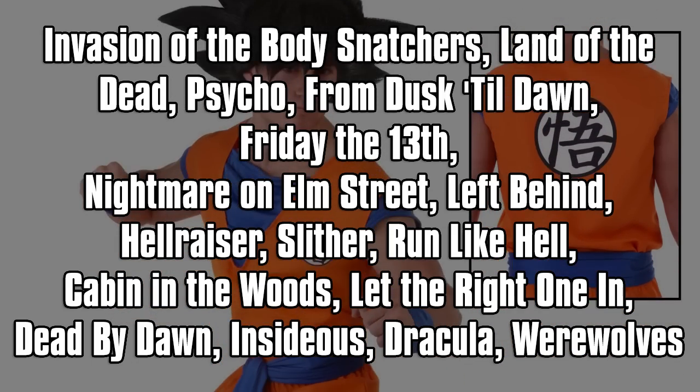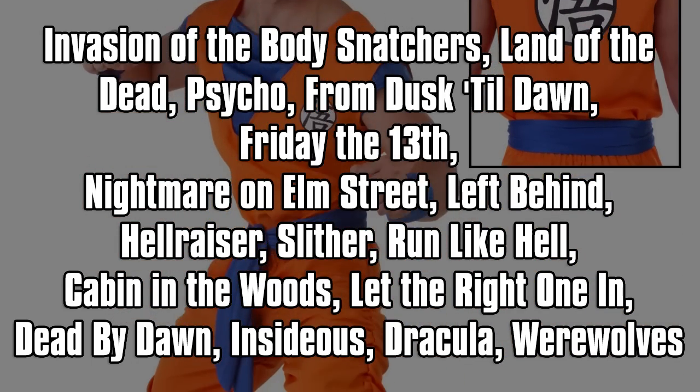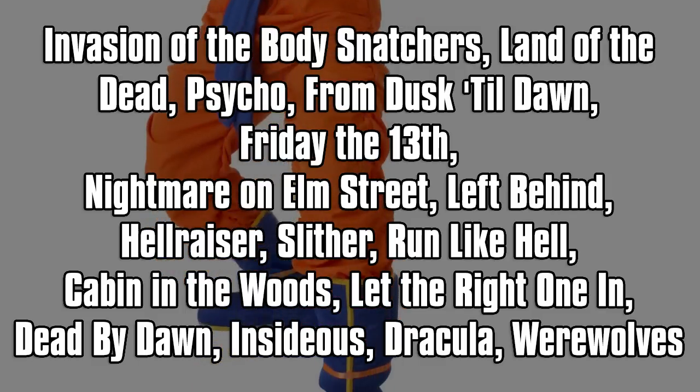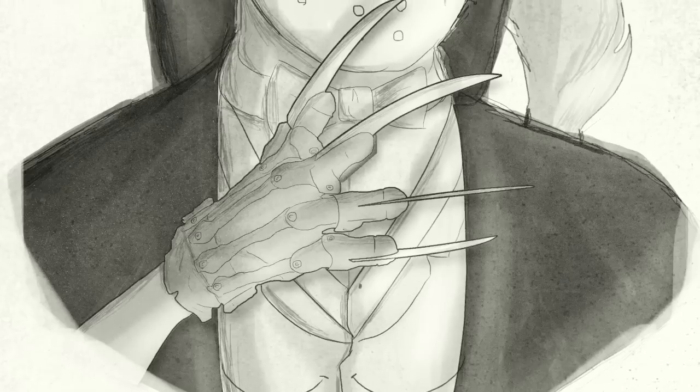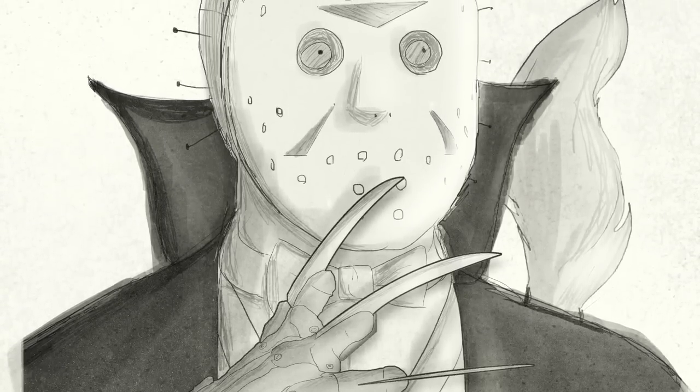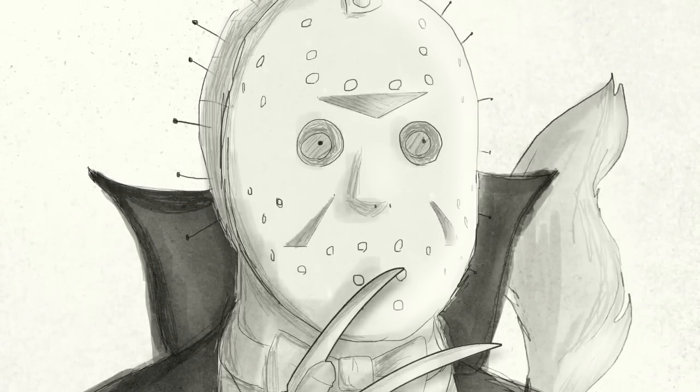Also, here is a full list of the movies made reference to in this special. And no, Left Behind is not a horror film, but it just seemed too appropriate for the scenario. As for the composite sketch, we once again have Stefan Krosix to thank for this. He's a champ, and we really appreciate all his hard work.